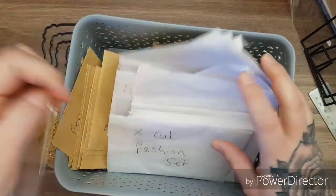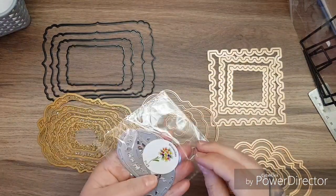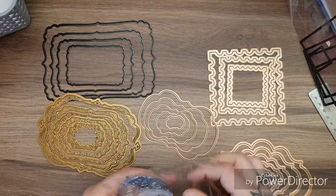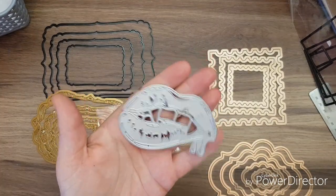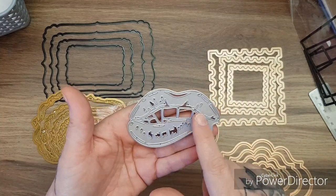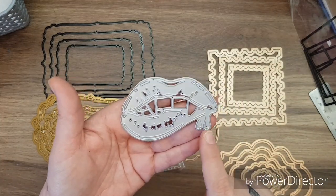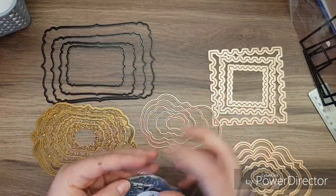Actually, I've just found one more AliExpress set. And it's this one here. And it's the Vampire Lips. I don't know if that's the right way. Oh, it is. It's the vampire lips. You see the vampire teeth and then the blood dripping down. And I'd like £1 and £1 postage for that.